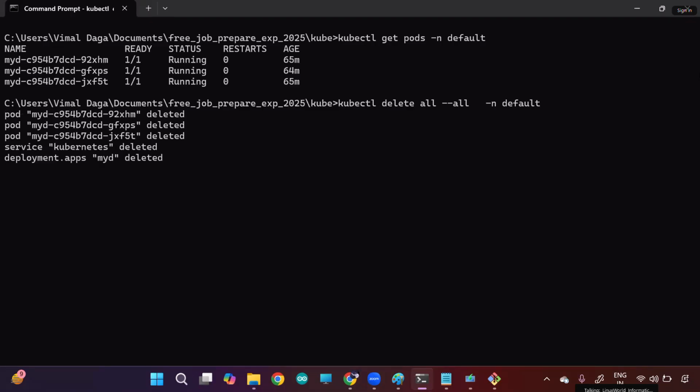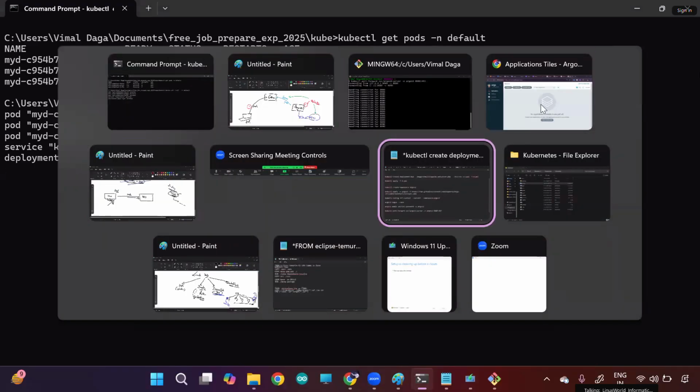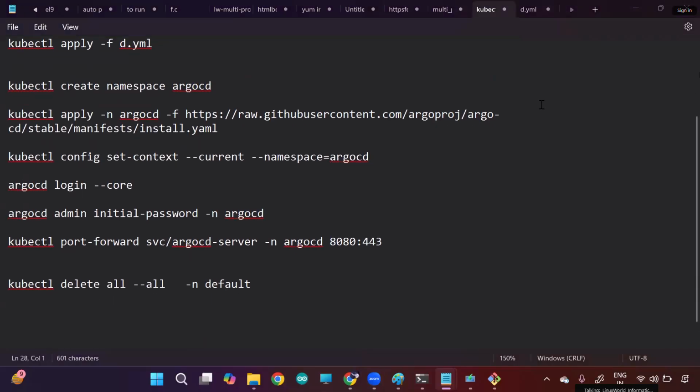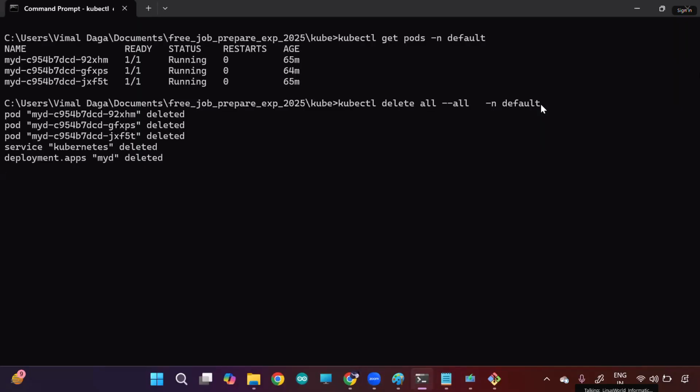I'm not creating anything in the default namespace, so no pod, no deployment. Let me give this command to clean the current Kubernetes setup. Now everything will be done by Kubernetes, how?